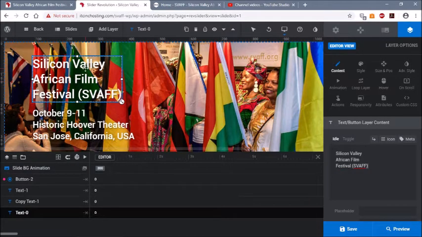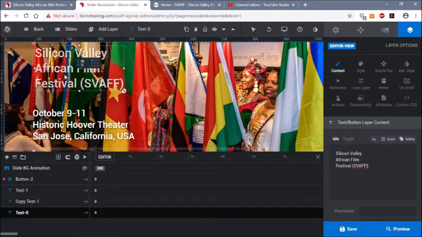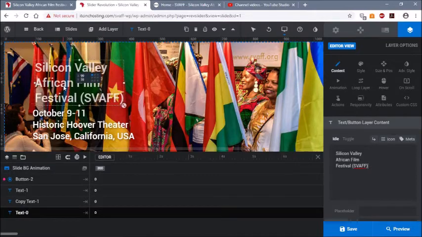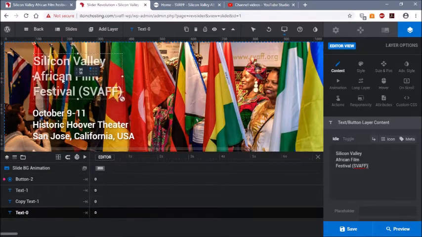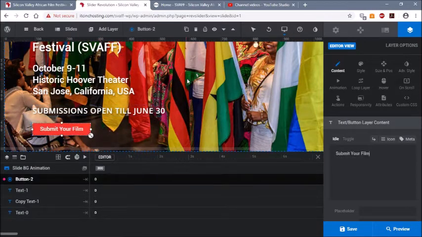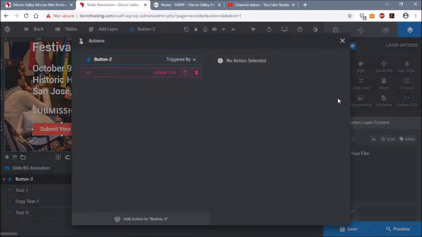Now the best way to move things around is just manually like this. So if I want that up higher, a little down lower, you can space it out that way. And then the button. So you create the button, you put the text in, and then you need to go into Actions.